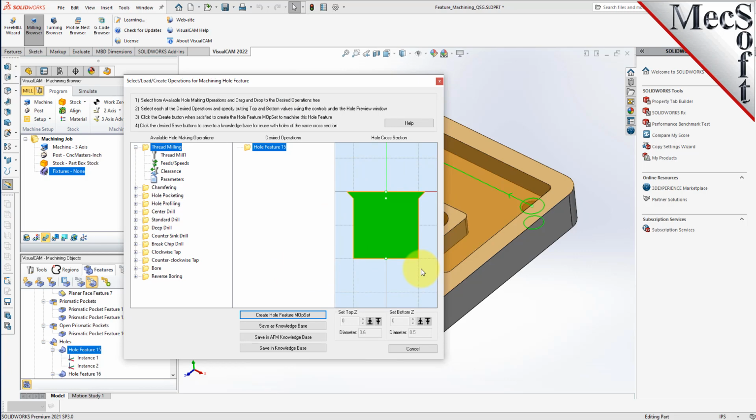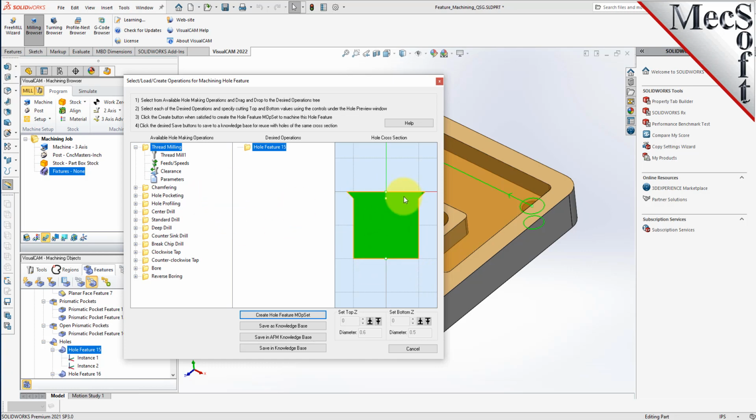Now anytime you perform AFM, the cross section of the hole features is analyzed, and when it finds an exact match of that cross section in your knowledge base, it will automatically perform the toolpath operations that you assign to that feature. So as you can see, we have a through hole with a chamfer at the top.